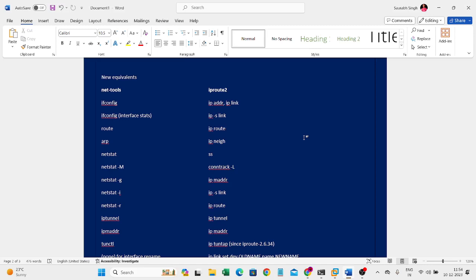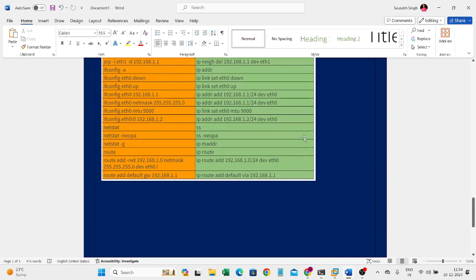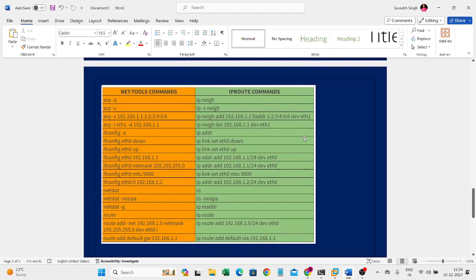So that's it for this video. I also attached a command-oriented comparison between net-tools and iproute2 commands. This is the overall difference.